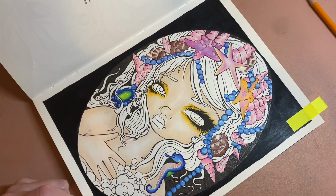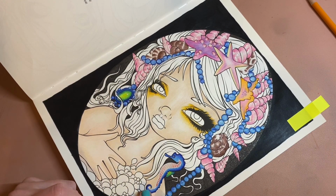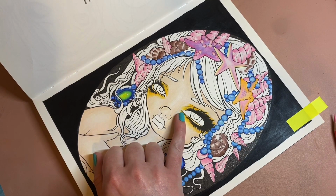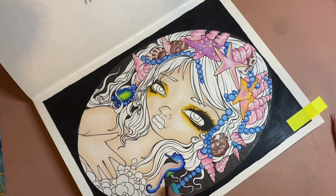Right, so I'm going to do now, should we do her eyes? Let's see what colour her eyes are. So I'm going to need some pink for the lash area. Some green and blue. It looks like the green is the green that I used on this fin here. So a really bright green and then a darker green and a sort of blue as well. Her eyes are a lovely green, greeny blue.